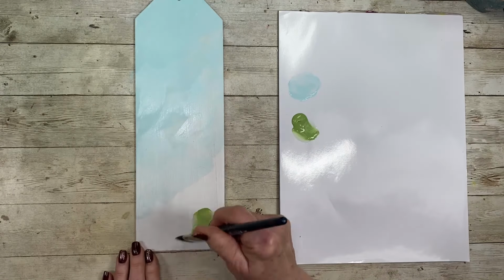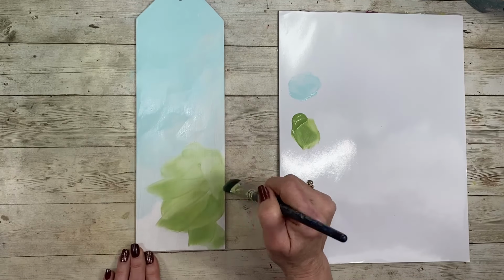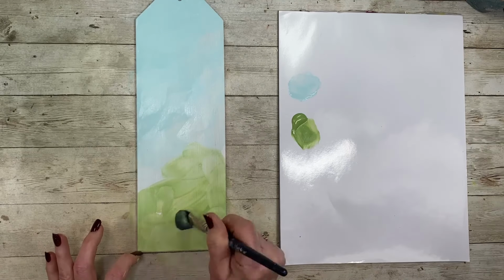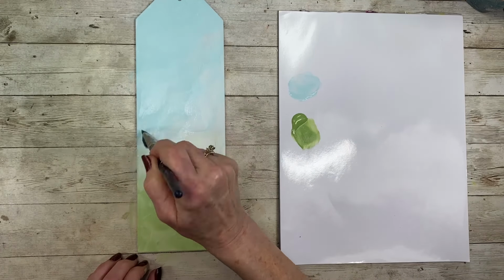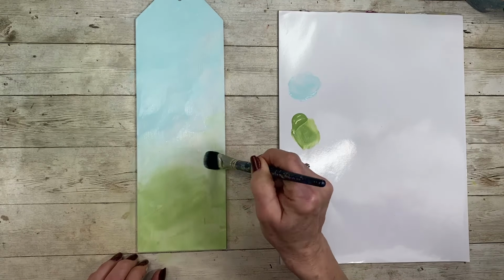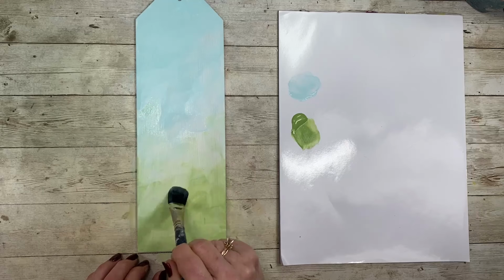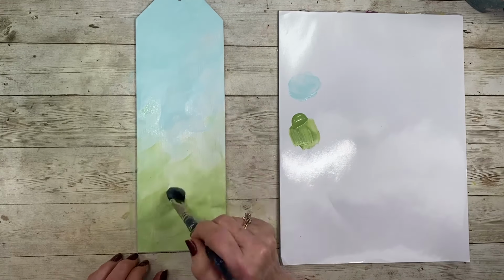I picked up foliage green on my brush and I'm starting at the bottom, and I'm just going to do the same thing, that soft slip slap stroke, walk it up to the middle and just softly, slightly blend it in. These colors work together so well. Don't worry about brush strokes, you just want soft movement.